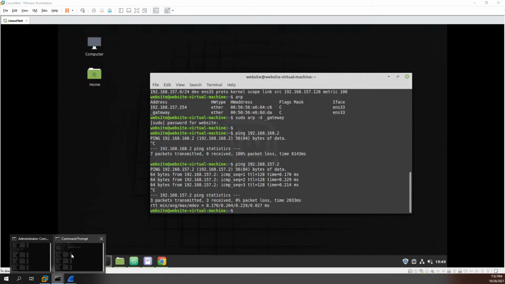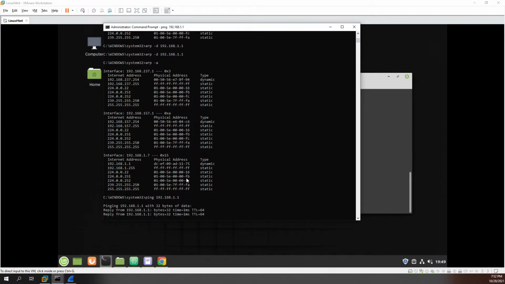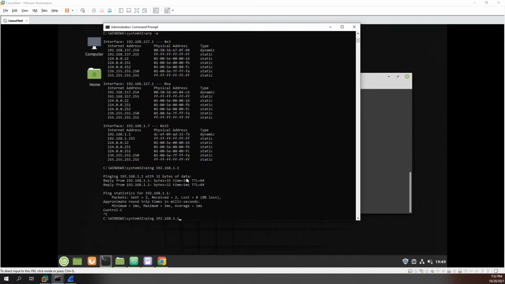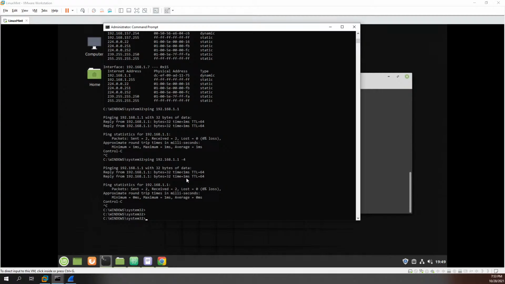If you're doing this from Windows, you would go and do something like 192.168.1.1, which is the default gateway for this particular system. So you can go ahead and ping it like that. If you were dealing with a system that's in an IPv6 network and you're getting that instead, you can just add in the -4 to basically force it over to be IPv4.